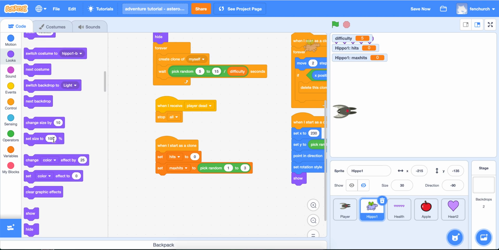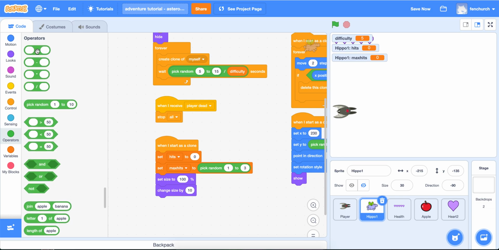Set my size to 100%, and then I want to change my size by 10, and I need an operator here.